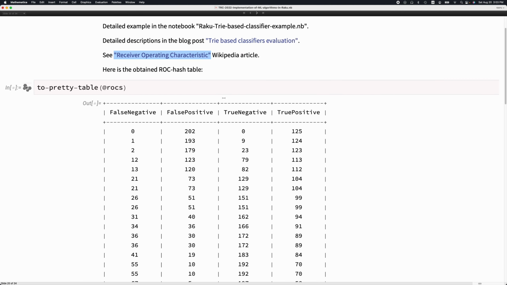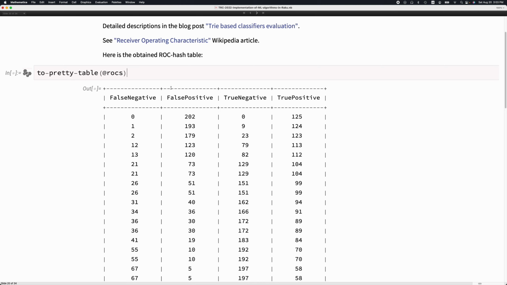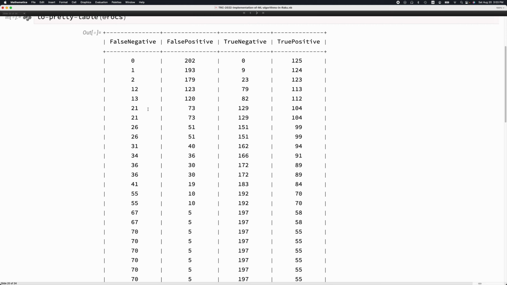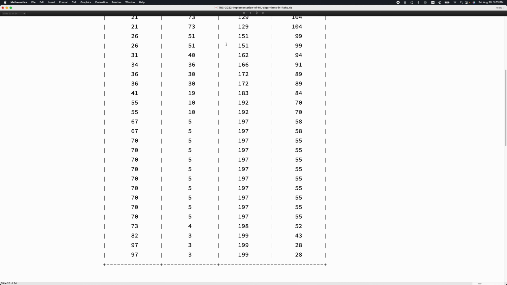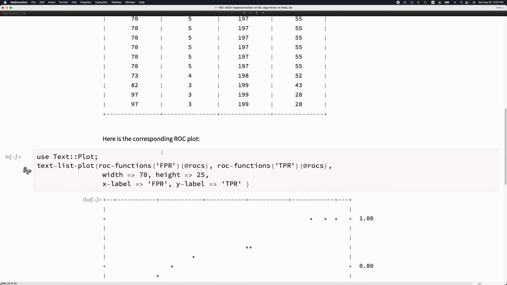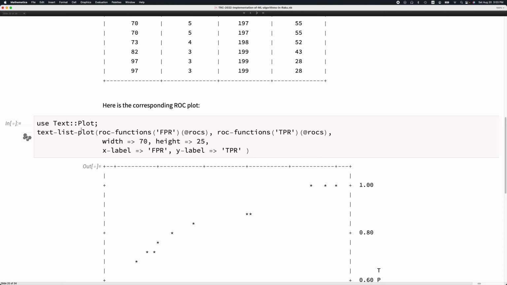So for this tree-based classifier, I have evaluated the receiver operating characteristics for different thresholds, like 0.025, I think, or whatever, and I have calculated the values, and then I have calculated the receiver operating functions, false positive rate and true positive rate. This is from the package ROC functions.